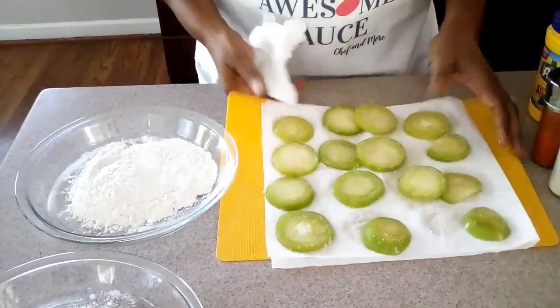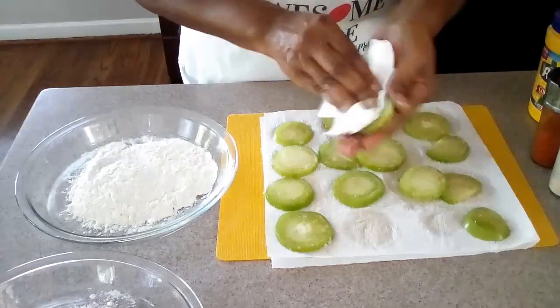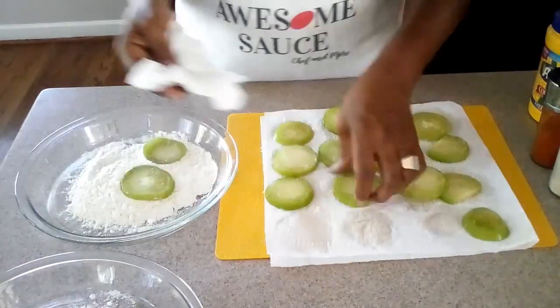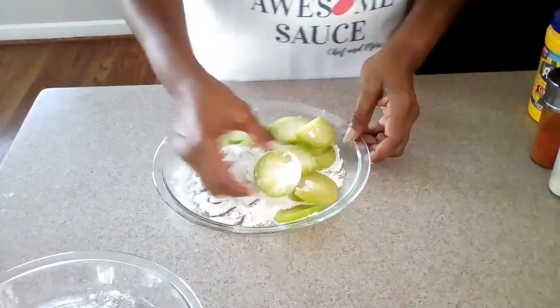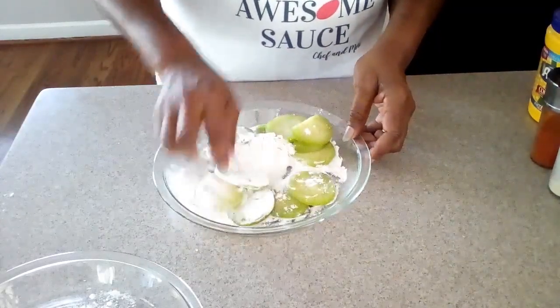Now, because we put the kosher salt on them, you just want to take them and wipe them off, get some of that salt right back off of them, and sit them down in your flour. Sit them down in your flour, guys. That's all you want to do. Okay, so just toss them really well in your flour. Then we're going to go ahead and make our batter for them.